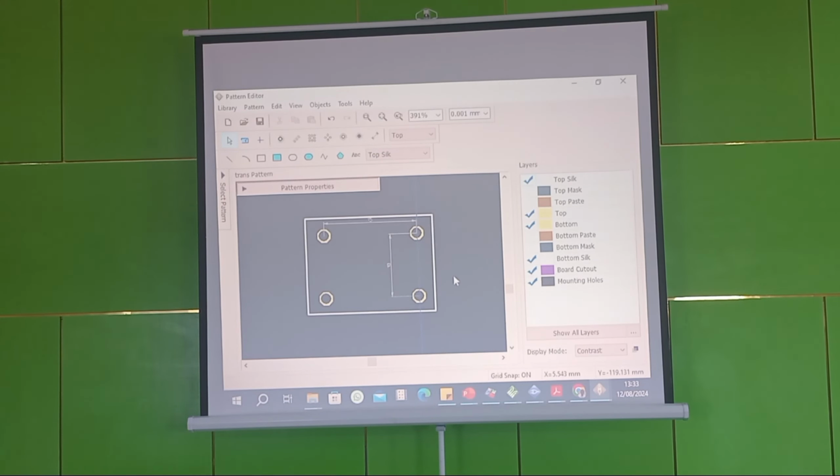Data sheets. You are not the component manufacturer. Only the component manufacturers are experts. A data sheet is very useful. They will give you all information. I think I showed you one example of a data sheet for one component.